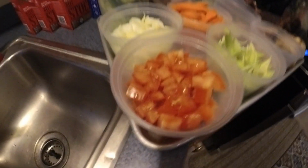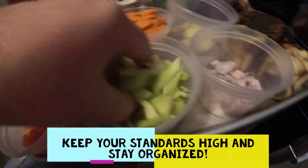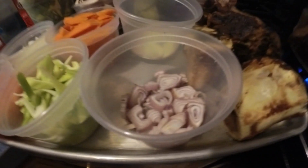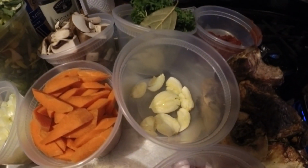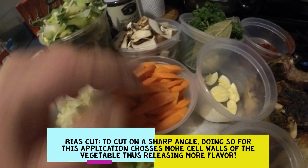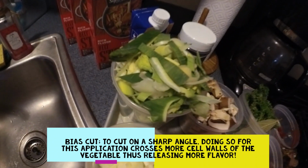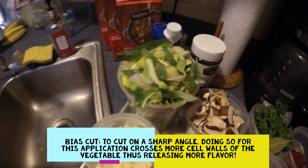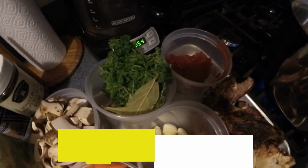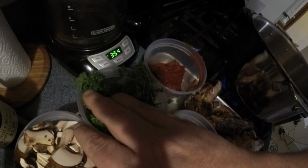We have our tomatoes over here that we just medium diced. We have some bias sliced celery, cut on an angle. Just some simple rough chop sliced shallots. Some crushed garlic cloves, some bias cut carrots here as well, cut on an angle. A few medium diced onions, a whole ton of leeks, those long thin onions. We have some cremini mushrooms. We have some more of our aromatics over here: bay leaves, some parsley and thyme.